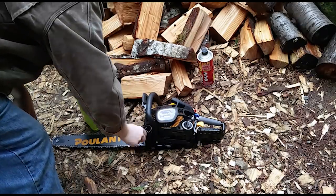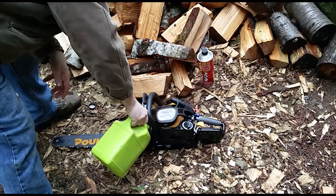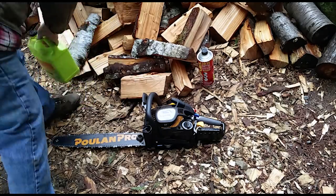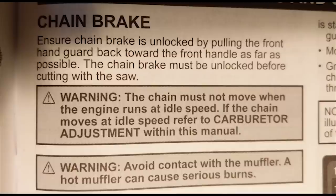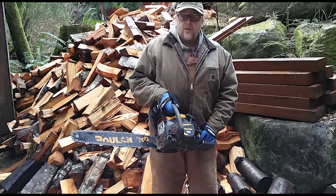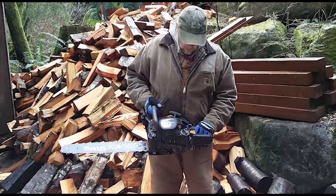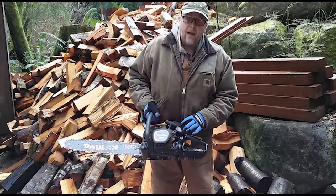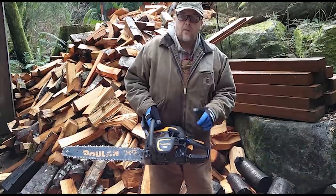If you're new to chainsaws, you want to make sure you put bar oil in the chainsaw before you use it. Again, read the manual. Here's an example of some important information found in the manual. The chain must not move when the engine runs at idle speed. I did start the chainsaw once without the chain brake engaged, and the chain was spinning, and it did mess up the idle. So I did have to go in and adjust the idle using this T-screw here, and it sounds like it's still running a little rich, so I'll have to play with it some more.